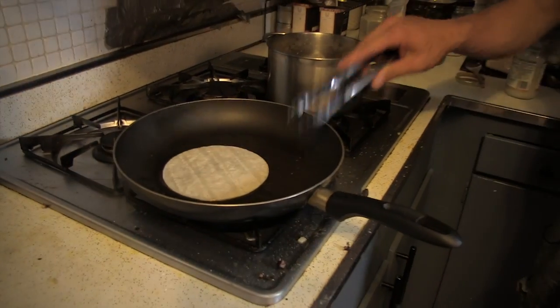About 30 seconds on either side. And then you're gonna remove it from the heat, set it on a plate, put the next one on. Okay, you guys, my corn tortillas are ready to go.